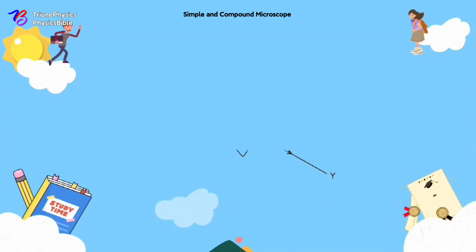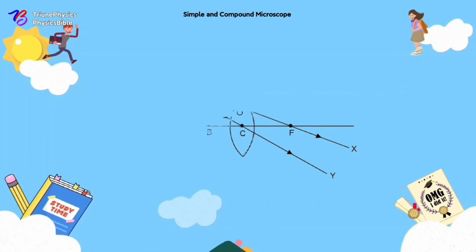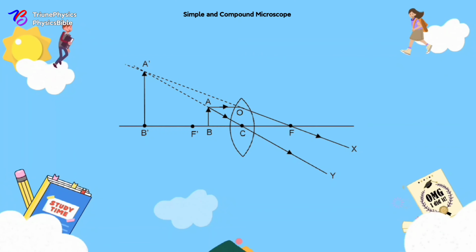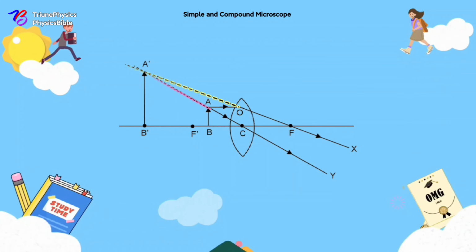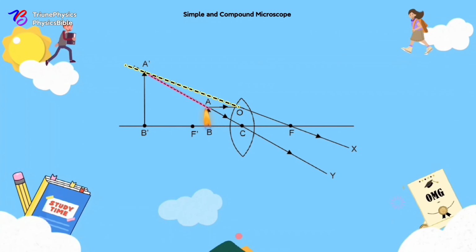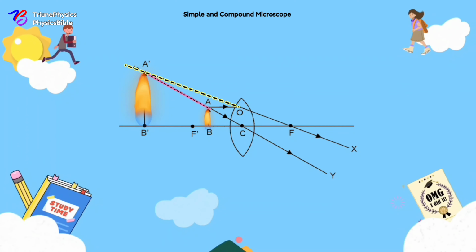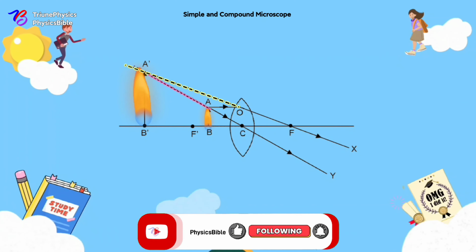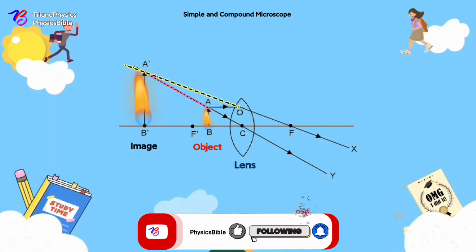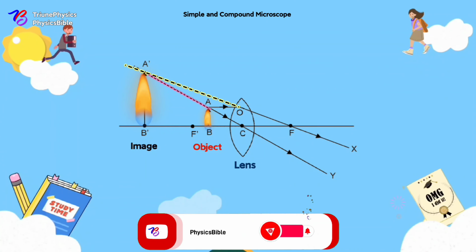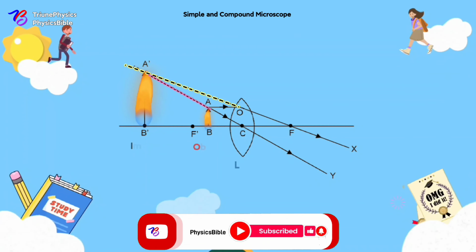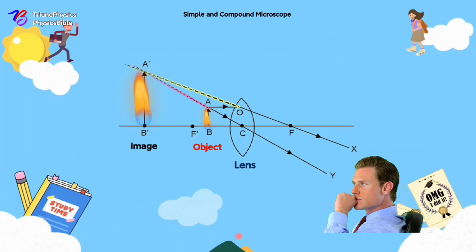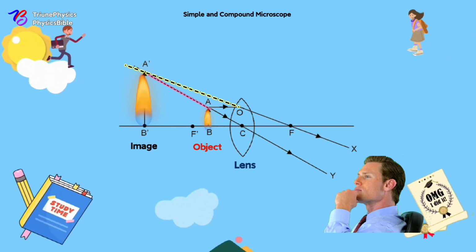The image being displayed on your screen is the diagram of a simple microscope, which is a magnifying glass. Its major component is the medium, which is the lens used, and the lens used here is a convex lens, which is a converging lens. From the diagram, our triune components of a simple microscope include the medium, the lens, which is seen in between the center of curvature C. Then we have our object AB, and then our image A prime, B prime. You can see the object as a flame of fire.